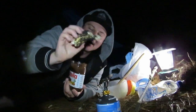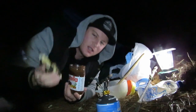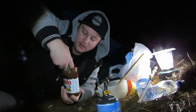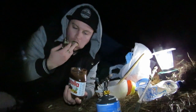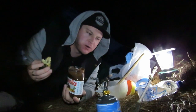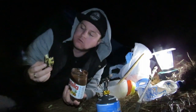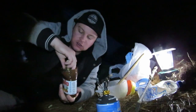So there's your damper. For people that know what sweetbread is, it's just like sweetbread, except in New Zealand we call it damper. I learned it in Scouts, but hey, it's beautiful stuff. Really good for the old taste buds. It's got a bit of charcoal in there, but yeah, you want to cook it all the way through. Otherwise, it's not a good idea.